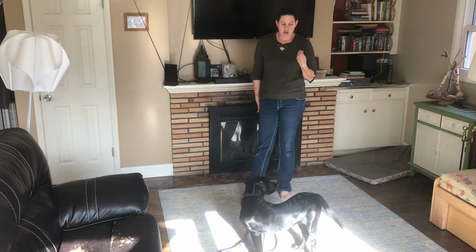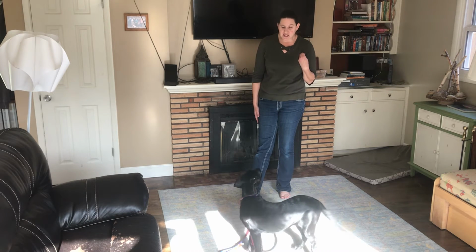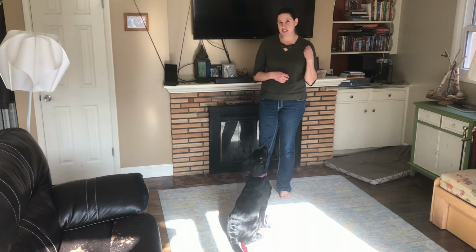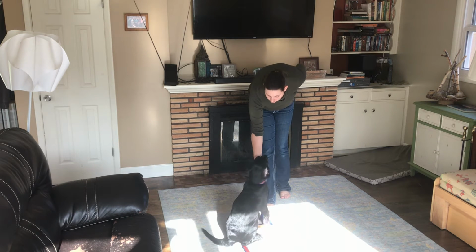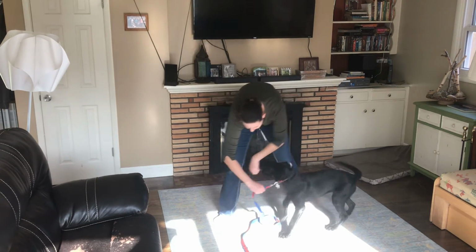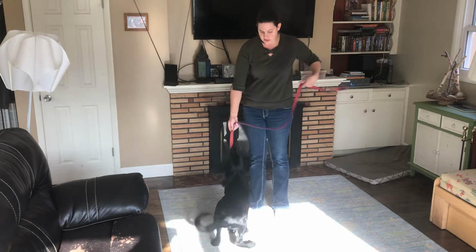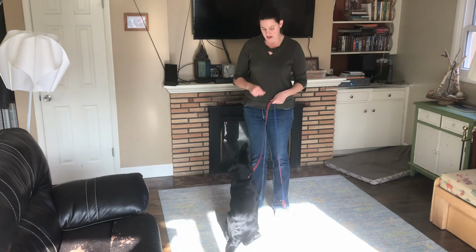I'm going to use these markers for a behavior like sit. Milo, hi buddy, sit. Good, sit. So if I want him to stay in that behavior, that position, I will tell him good, and then bring the reward to him, either in the form of treats or pets. No. Sit. No, sit. Good boy. And there you heard the third marker, no.